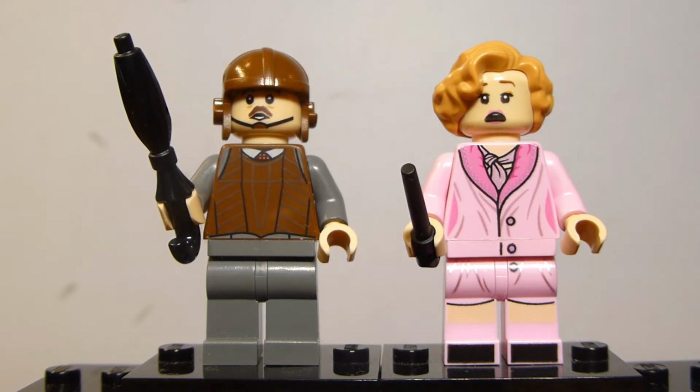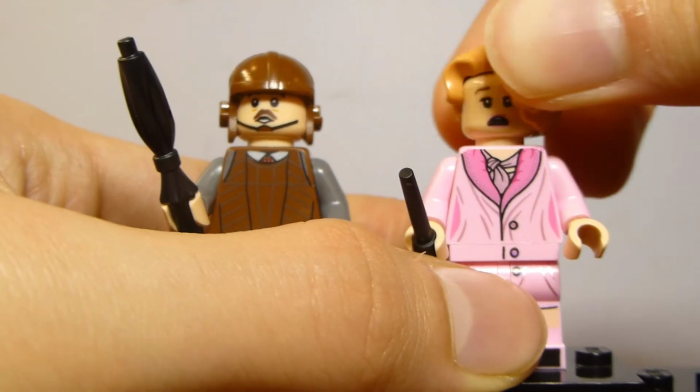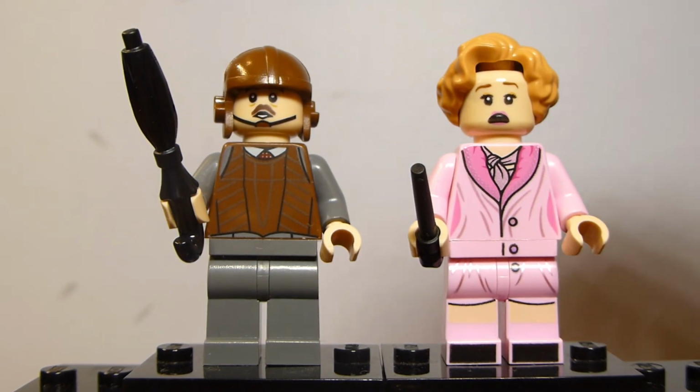And we also get Jacob and Queenie rounding out the Fantastic Beasts main cast. And Jacob here is actually in a very different outfit from the traditional version of him that we got in the CMFs. And he's wearing the little armor and helmet that he was wearing when he was used for a rumpant bait. Queenie just has some pink clothes, which are relatively traditional for her. Nothing crazy special here, but it is different from the CMF version. I like her face print a lot, though. That's a very good expression for her. She uses the same hair that she gets in the CMFs, which is just an interesting color for Lego pieces.